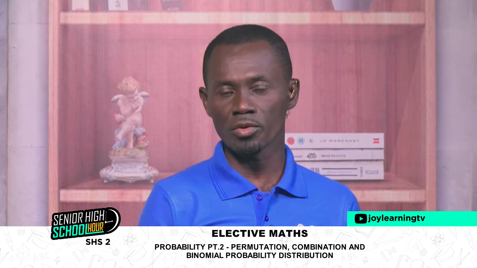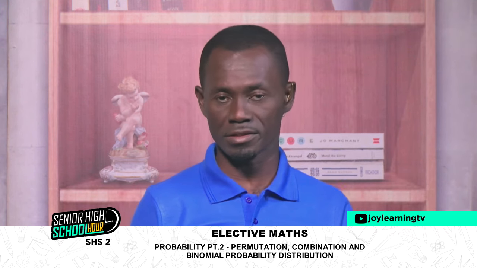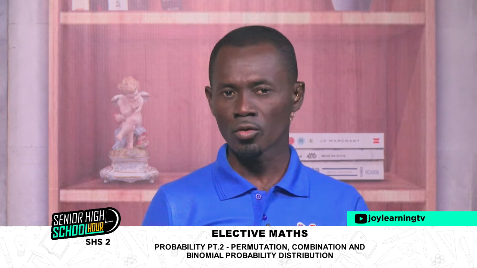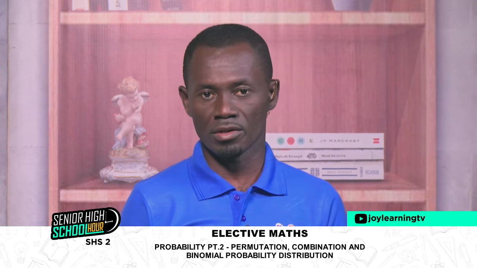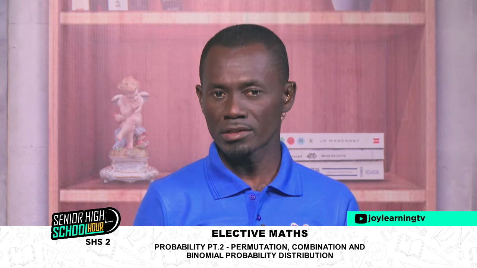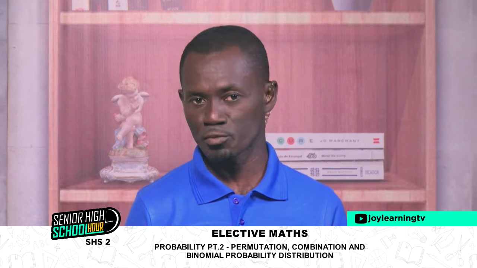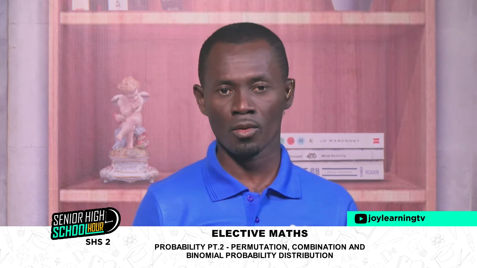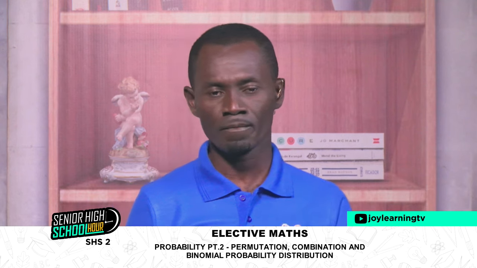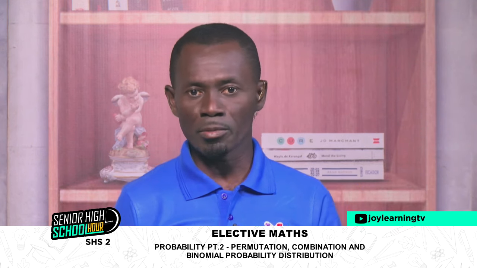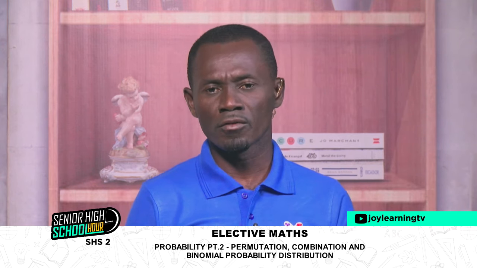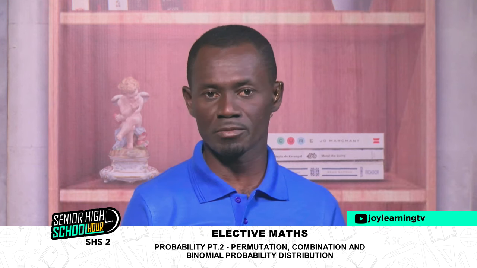Today, we shall be continuing our second part of probabilities. In our first lesson, we covered the basics of probability. We defined all the important terms necessary for this level of your education. And so we looked at things like the sample space, a trial, an experiment. We went on to deal with the different laws governing probability. We talked about the addition law, the subtraction law, and we ended up with conditional probability. In between, we spoke about how to find probabilities with or without replacement.